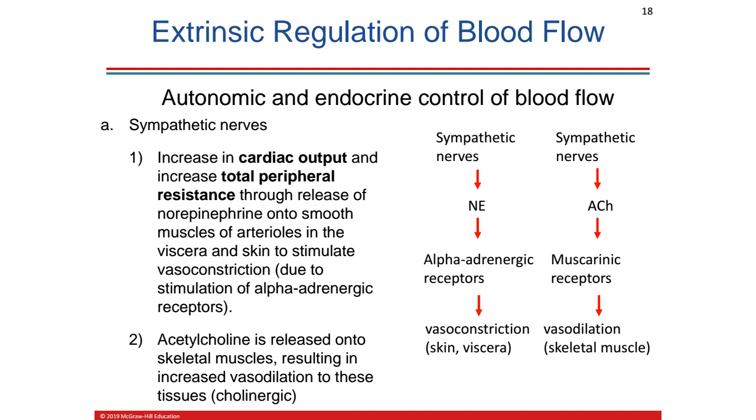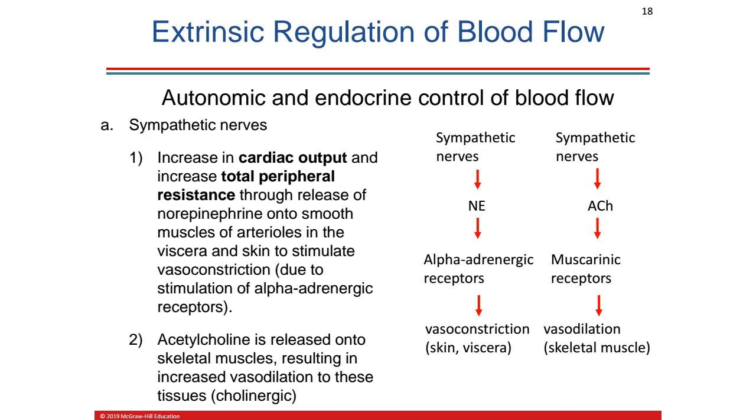The next topic is the regulation of blood flow through an organ. Now, this can be regulated extrinsically, meaning that there's going to be neuronal or hormonal inputs to the organ that will lead to changes in blood flow. It's also possible for an organ to intrinsically regulate its own blood flow by releasing signaling molecules that act in a paracrine fashion, or by the buildup of metabolites that have a signaling function also, and we'll get into those later.